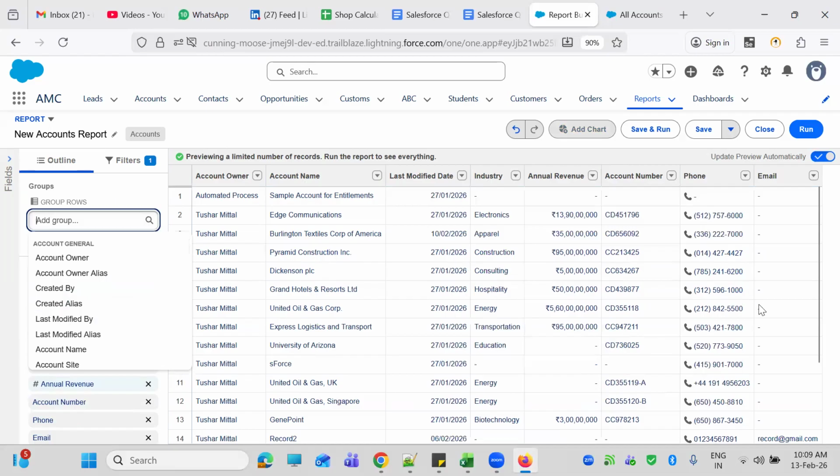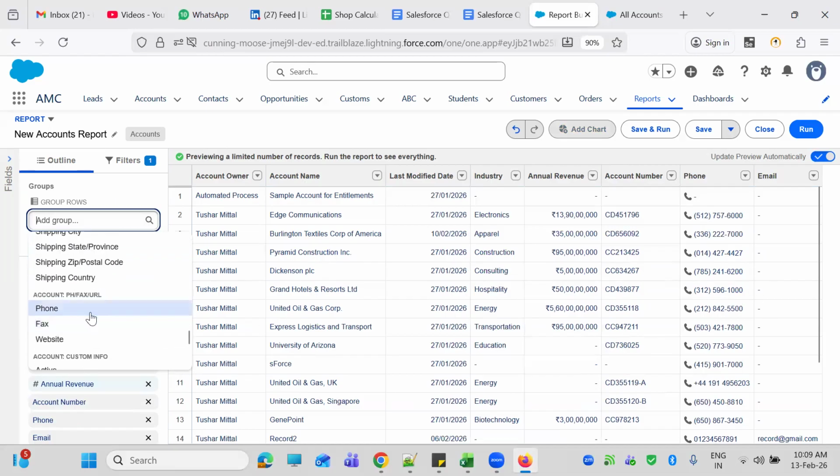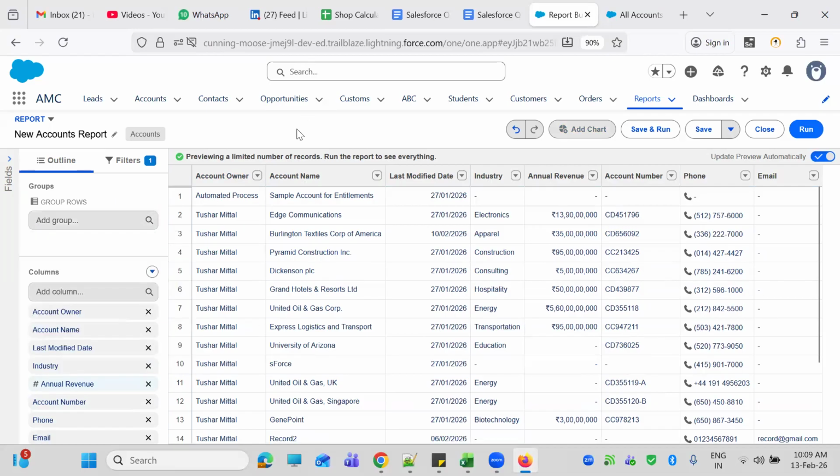Okay. We can group by, like, these are many fields. So we can use group by on any of the fields whichever we want to. Or, say the client gave us the requirement: I want to see a report where I can see all the account records which are created in the last 90 days and which have a very high value in the annual revenue. And those all belong to some particular state. So they will give you the requirement in this sense.